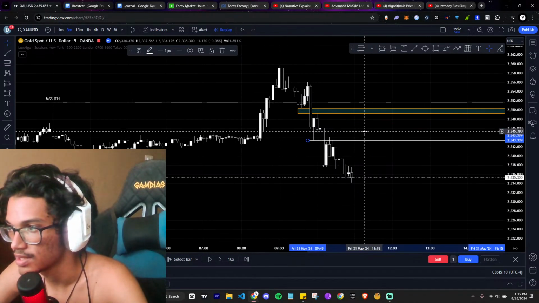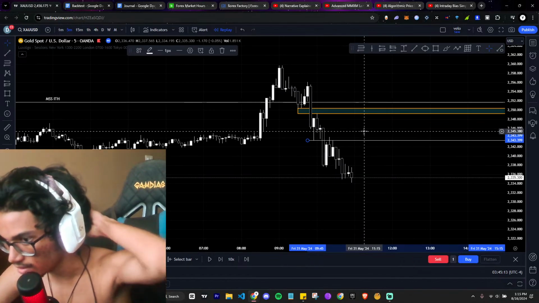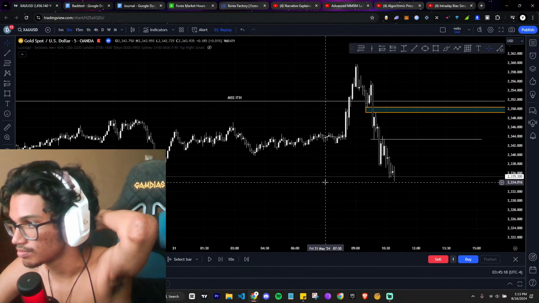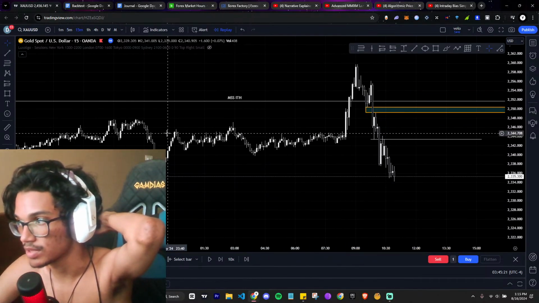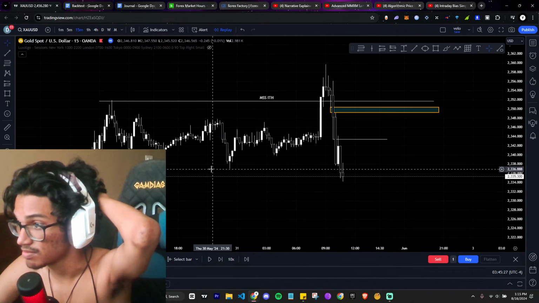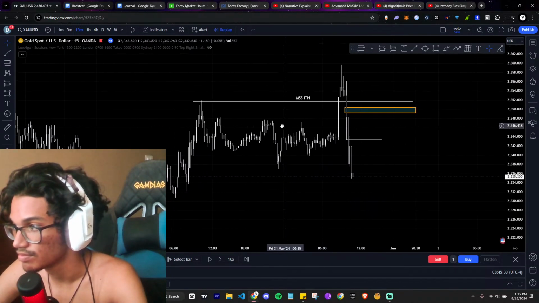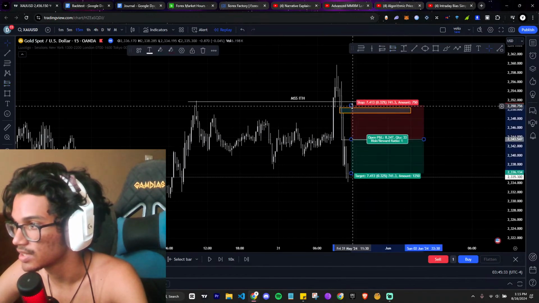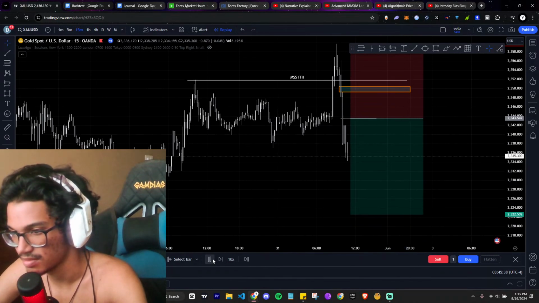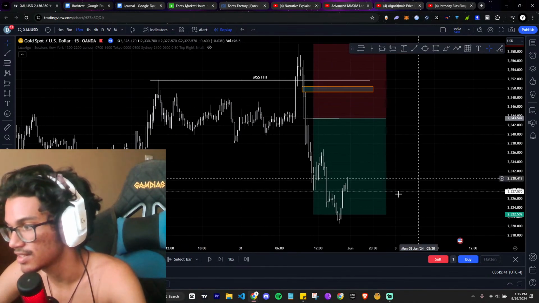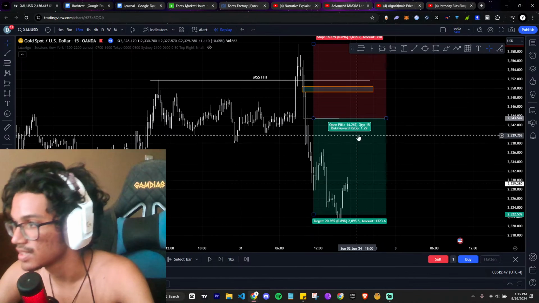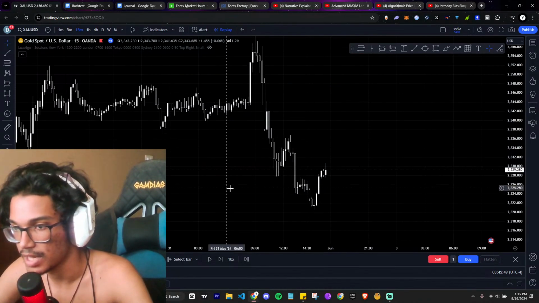This fair value gap is not convincing. This is a low resistance liquidity run, but we took out these lows, so technically we tapped back into this, but we didn't really have confirmation. Even if we did take it from here to here, it's not much of a trade, honestly. Unless we plan on taking this from here to here, which is very unlikely. 1.29. It hit TP, but it wasn't really worth taking. It's a 1.29. So it's not worth it. Anyways, let's go back here.